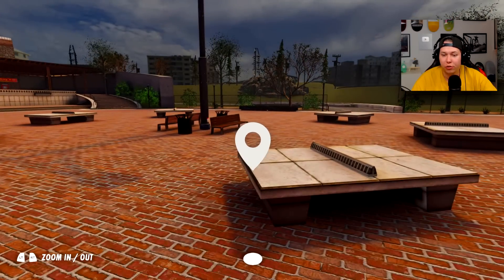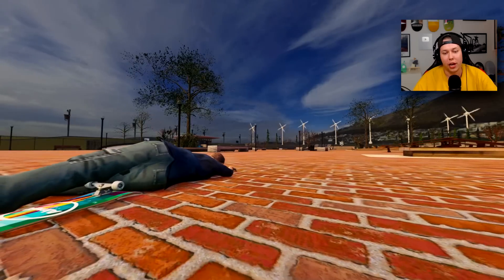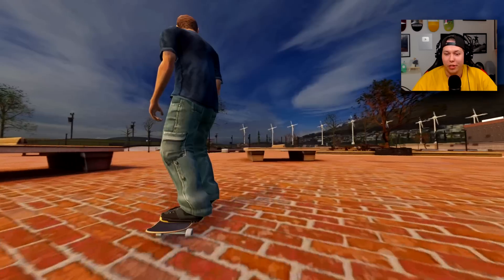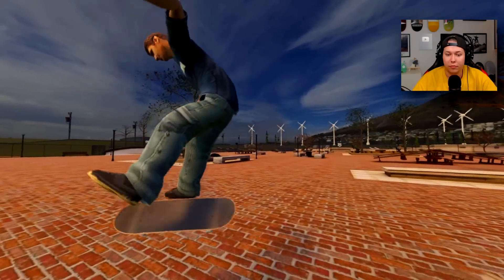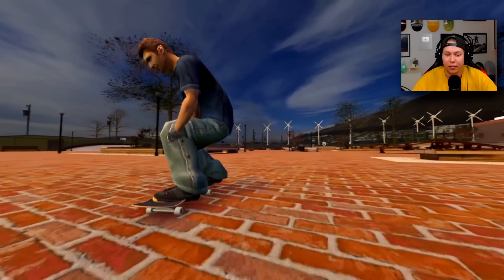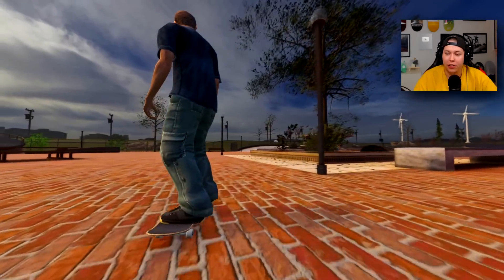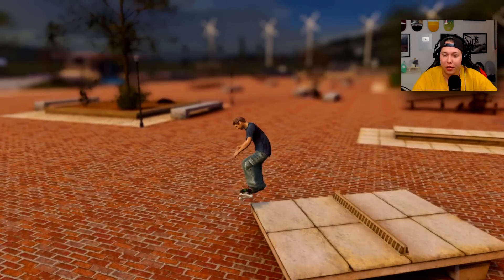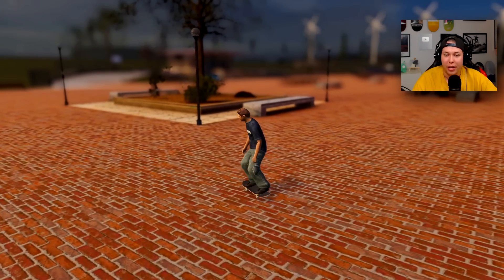What if we get the switch backside crook fakie veril heel out on one of these? Oh we got that and a little bit of Rodney booty there. That was bad, we gotta redo that. The fakie varial heels out — oh that's bad, bad crook, bad fakie veril heel, everything was just bad on that one. That one too. I am definitely taking that — that took so long. I landed a good bunch but it took a while to get one that was kind of clean. A little over-rotated on the shove part, but it's okay.